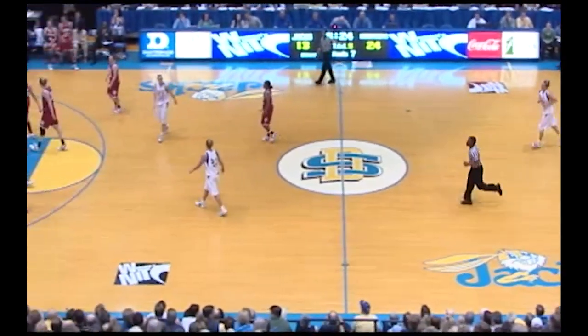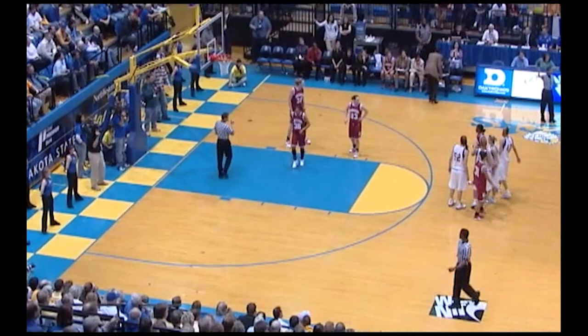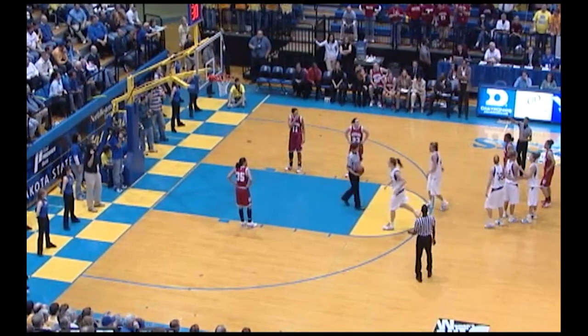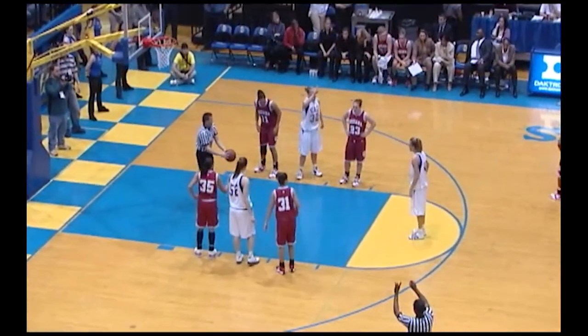Jackrabbits right now, and a bit of a rebounding battle with Indiana. At times, the Jackrabbits with their 4 out, 1 in offense have been outmanned in the paint and given up points after some missed shots. And what if some shots start to fall? It might be a different story here. But the Jackrabbits in field goal shooting, hard to get over that. 3 of 17, while Indiana 9 of 20 from the field.